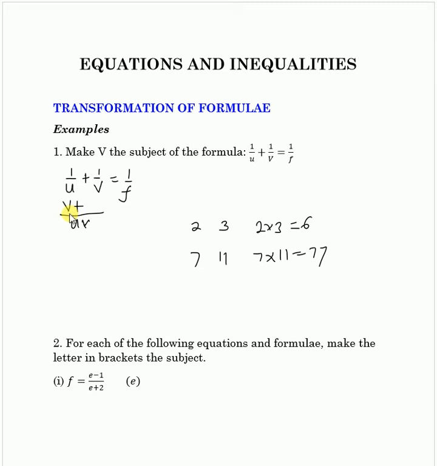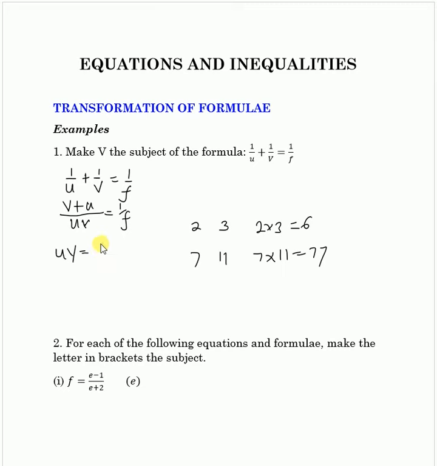Anything times 1 is equal to that anything. If you get 6 times 1, you get 6. So anything you multiply by 1, you get that thing you are multiplying. So uv divided by v, that is u, times 1, that is u still. So it is equal to 1 over f. And from there we shall cross multiply. We shall have uv times 1, it will get us uv. It is equal to f times v.